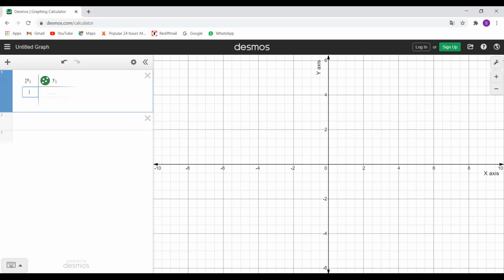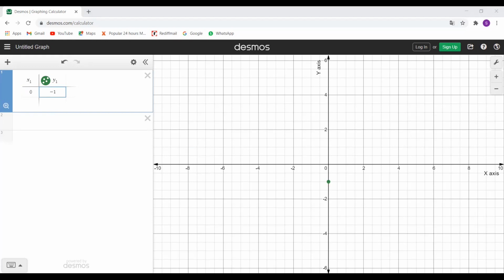Now, you all can see that there are two columns here. One is for the x values and the other one is for the y values. So I just have to plot my values here. Okay, students, what are my values for equation one? For equation one, my first value is 0 and minus 1. So I will plot here 0, minus 1. The moment I write my values here, you can see the point got automatically plotted.